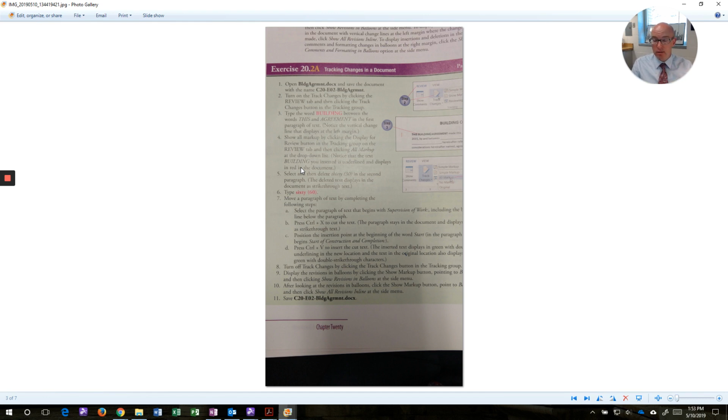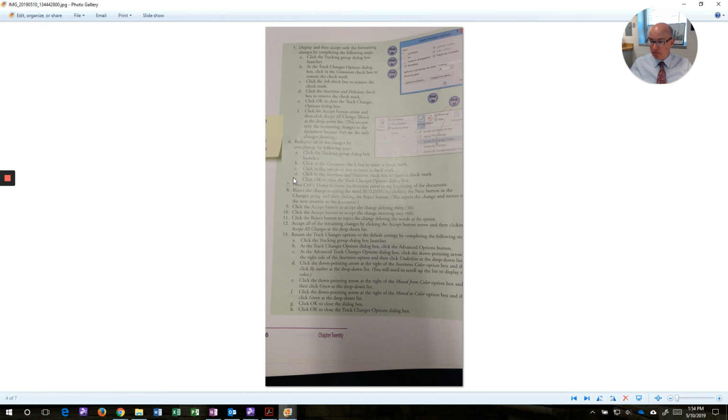Later on, as the exercises go along, you're actually going to modify those colors. So the colors aren't important. Just knowing that what you did, the changes that you made, will be tracked in a different way. That's what's important. So just be aware of that in 20.2a. Don't worry about the colors. Just notice that if they do change as you're tracking them. Next item. This one's a little bit more involved than the rest of them.